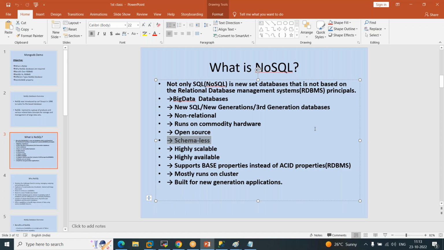Yes, RDBMS still has much bigger popularity than NoSQL. But in the near future, after 10 years, you won't see RDBMS playing a big role. Only NoSQL will play the big role, because these products are also trying to follow the structured ACID properties. If they can implement that, RDBMSs will definitely fall. That will happen soon, but not now. But yes, schema-less is a big selling point for this product.